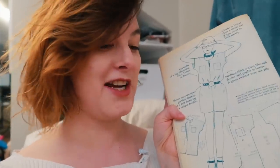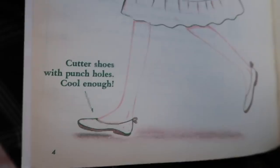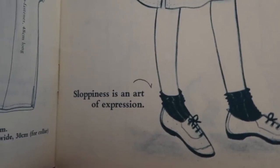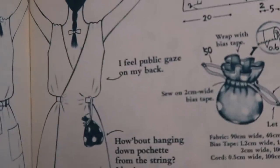And it was so popular it was translated into English, and some of the translations are really very good. It's like it was all done by Google Translate if Google Translate was around in the 80s. Cutter shoes with punch holes. Cool enough. Sloppiness is an art of expression. And don't forget, I feel public gaze on my back.